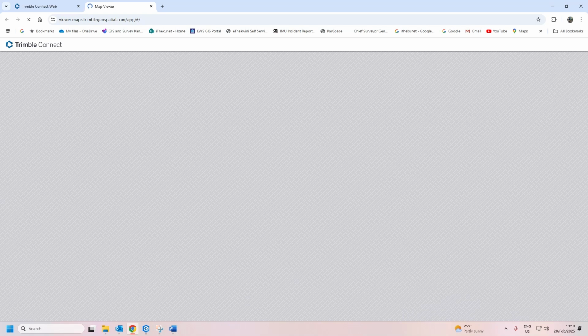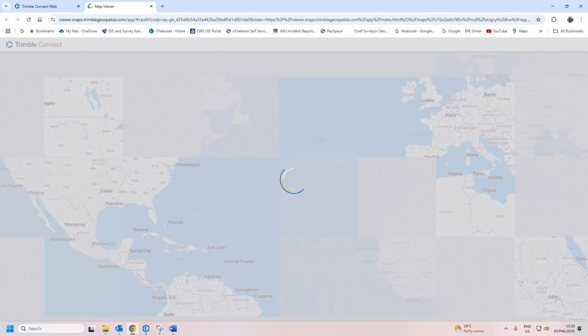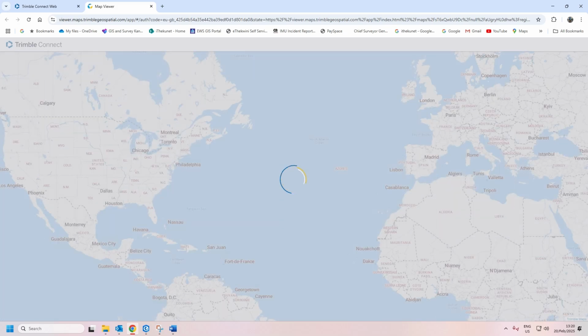Okay, we have published that project now, and in the next video we will go over editing of the forms in Trimble Connect. Basically, we're going to set it up to see what the field staff sees on the ground, changing colors and symbology and other things, and also adding conditions if they are needed, where one question is based on an answer from a question before.